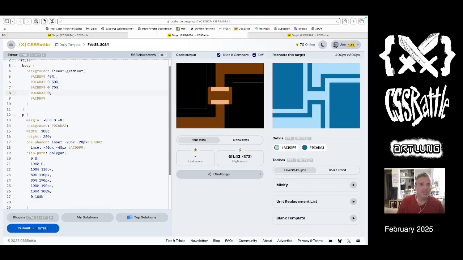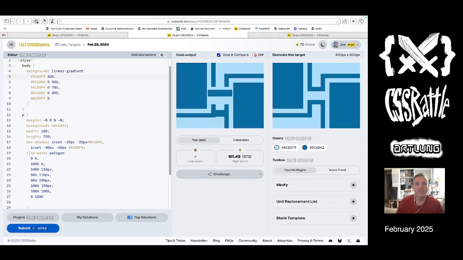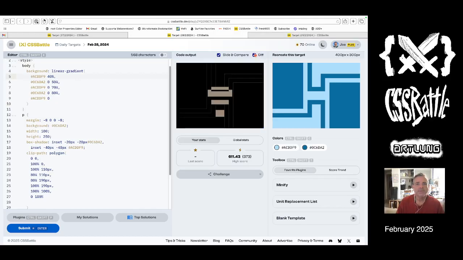I'm just making up numbers here. 70, then 80%. These numbers are all wrong, unfortunately. And I have an extra comma preventing me from seeing anything. So that's what I've got right now. It's a mess, but let's adjust those numbers and get them right.